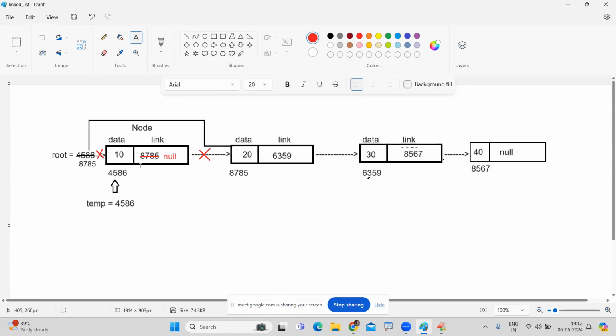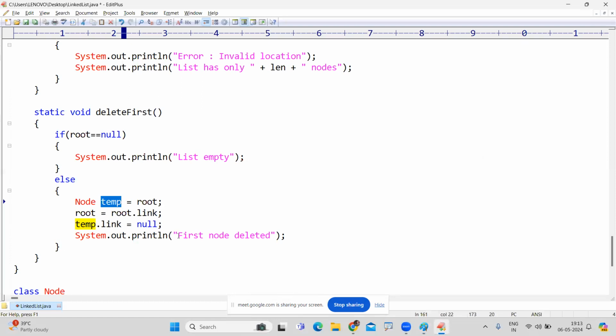If the object has no left side connection and no right side connection, it will be destroyed automatically by the garbage collection concept. No need to take care of this one. So simply we can say that the first node is deleted.